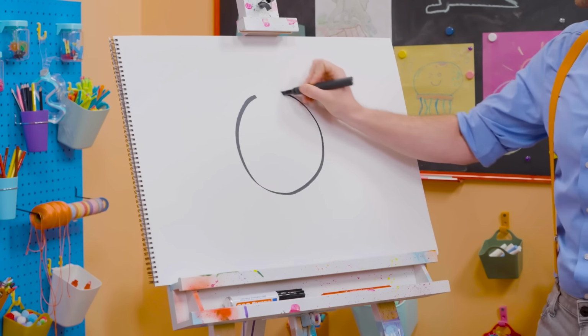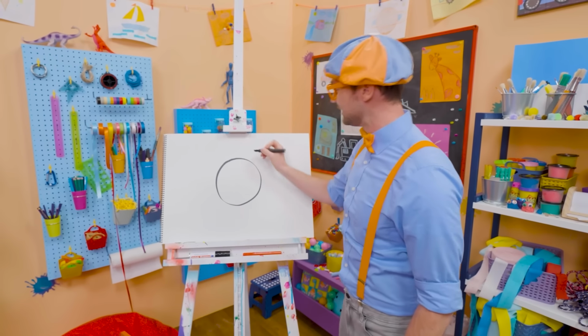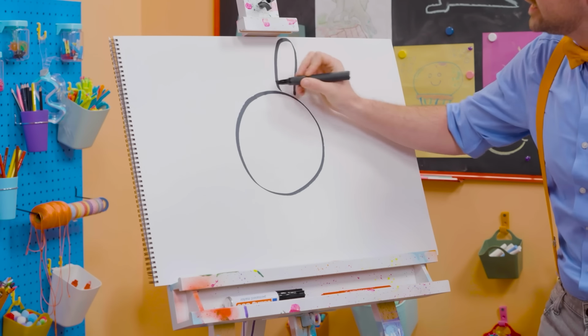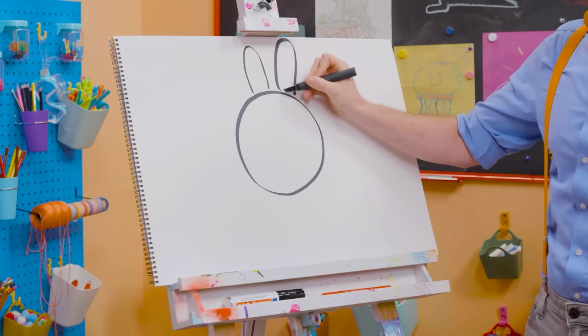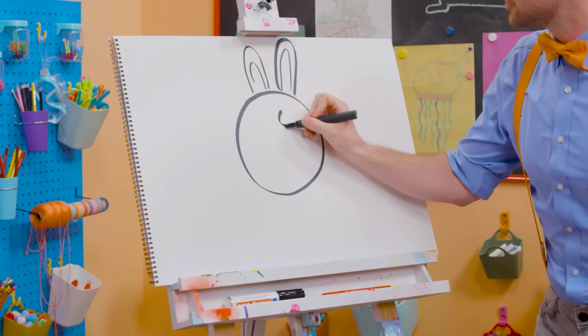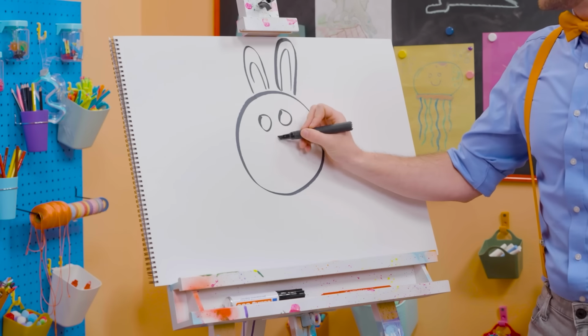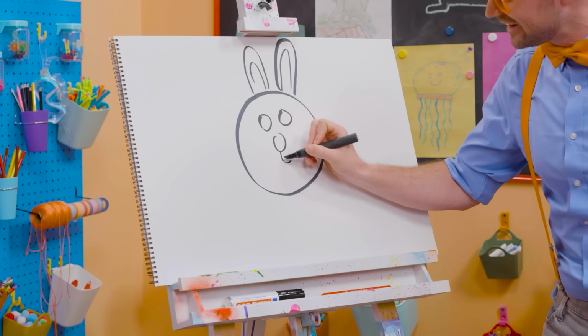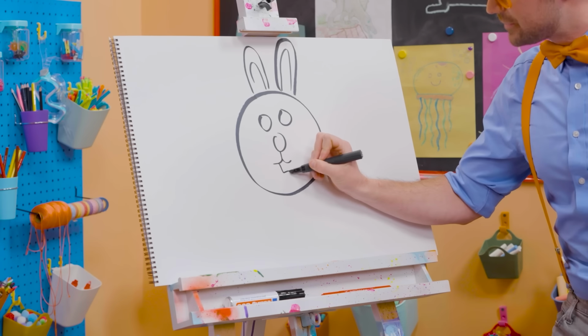All right, let's draw the head. There we go, nice circle. Ooh, and let's draw the ears. They have big, tall ears. There we go. Oh, and now let's draw the face. Two circles for the eyes. Ooh, a circle for the nose. Oh, and then down here, let's draw the buck teeth.